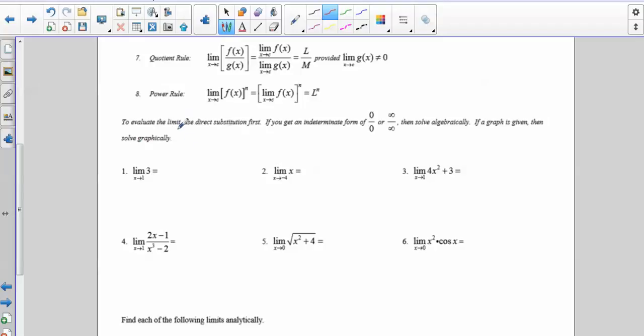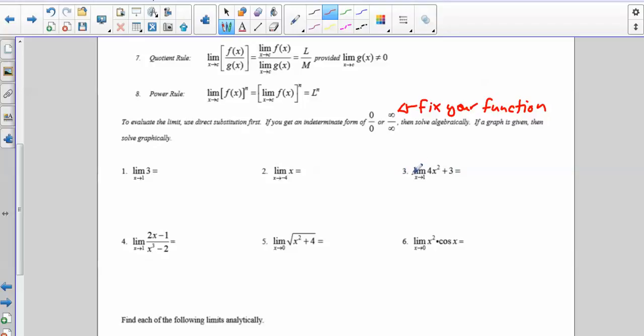So in today's notes, we're going to mostly get straightforward answers, but if you do get the indeterminate form of 0 over 0 or infinity over infinity, that means there's something we can fix and still find the limit. So you're going to fix your function if you get one of these indeterminate forms. Today, though, most of our answers are going to be straightforward. I'm going to go to example 3 first, because I think it's an easier example to see what we're going to do.